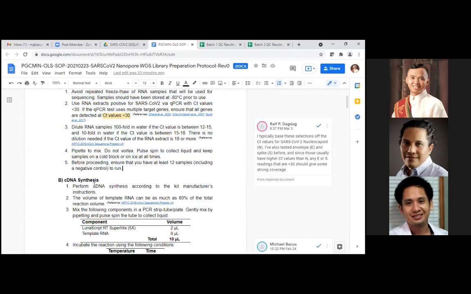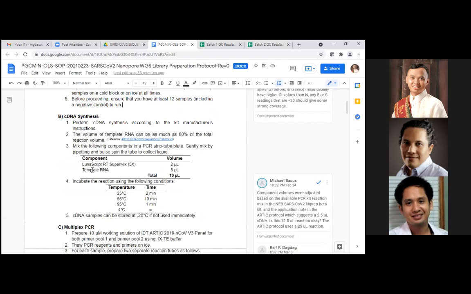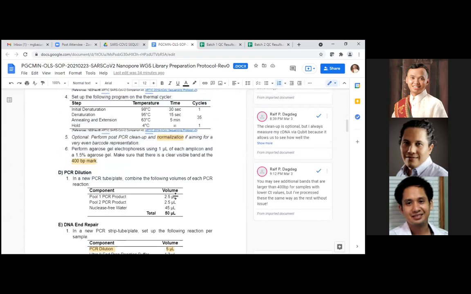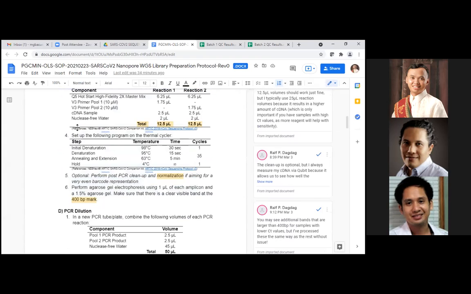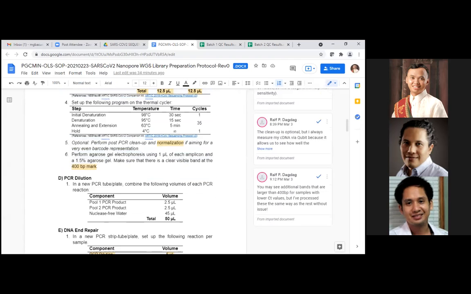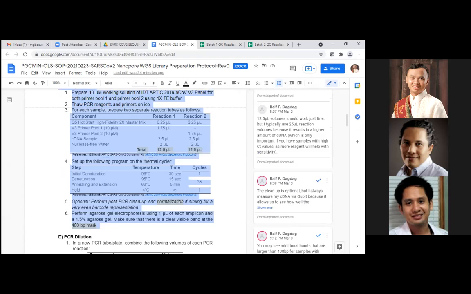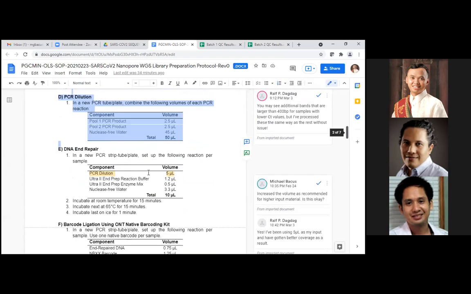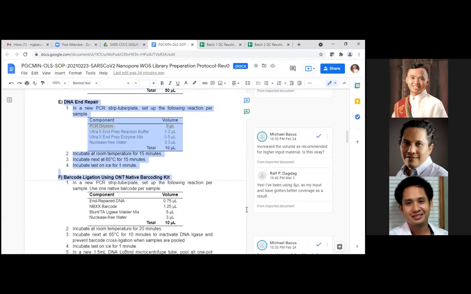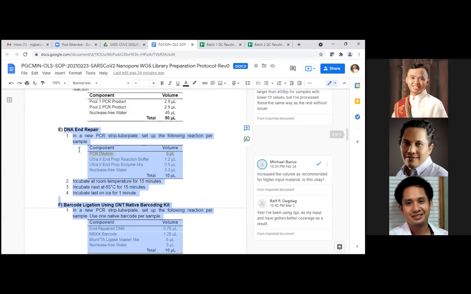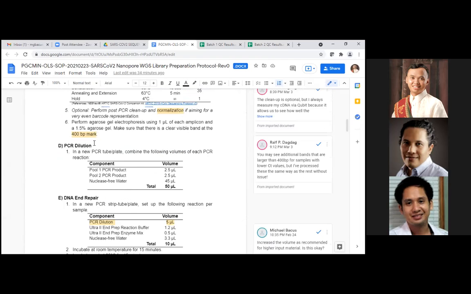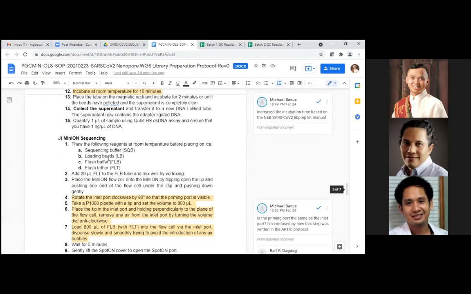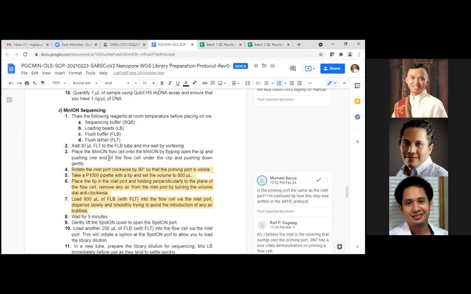So here, this is really the start of the library prep process from the cDNA synthesis, and after here, you can even do the dilution already. You can do this in 1 day, from the cDNA synthesis to PCR dilution, and we start the DNA end repair the next day already until the sequencing. So in day 2, when we start at 9 for the DNA end repair, we can start the sequencing up to this step at around 3 p.m. So that's like 5 hours, because you still have to take a 1-hour lunch break.